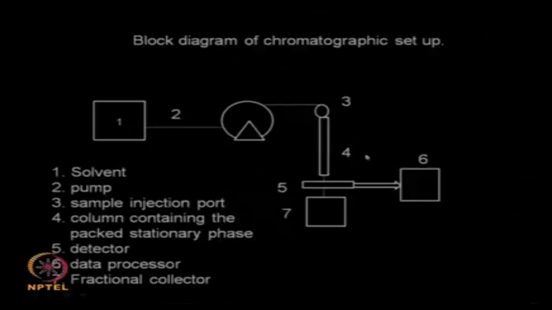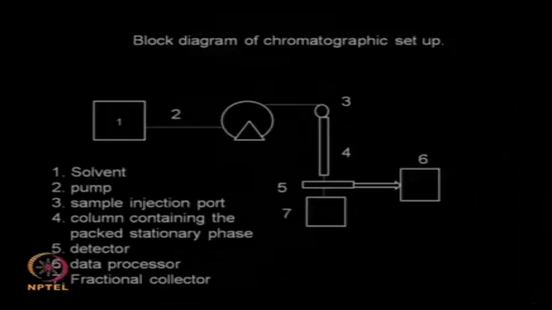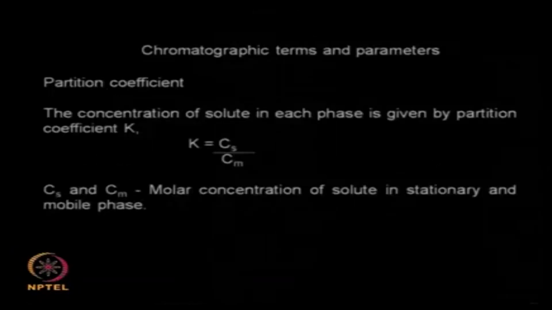We can collect each of the fractions that is coming out, and then you can do further processing of that fraction. We can further purify it, or we can do analytical to find out what is the nature of the protein, or we can take it for further downstream as well actually.